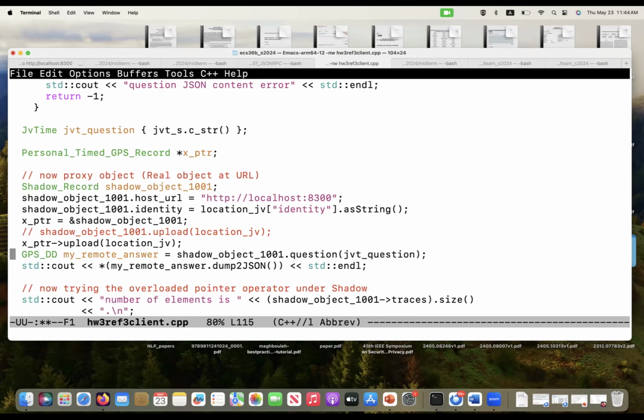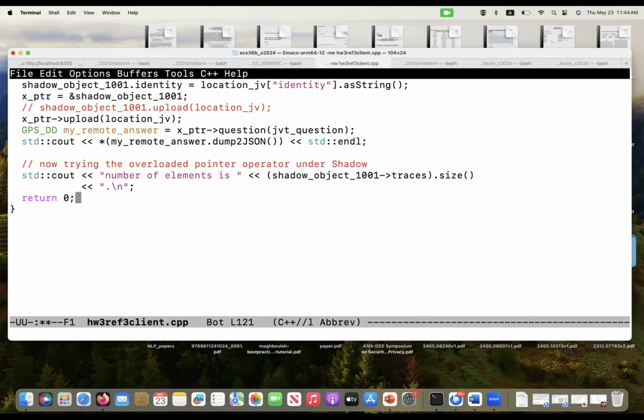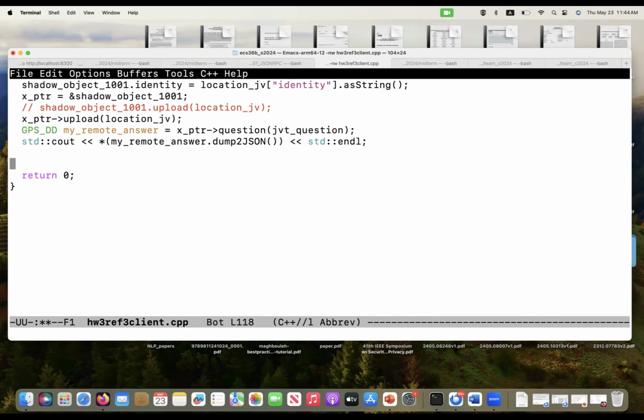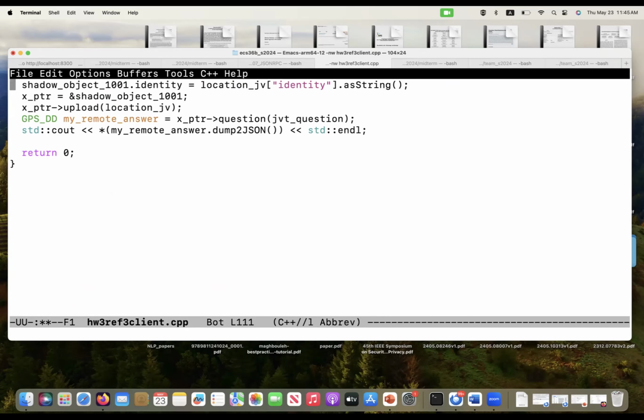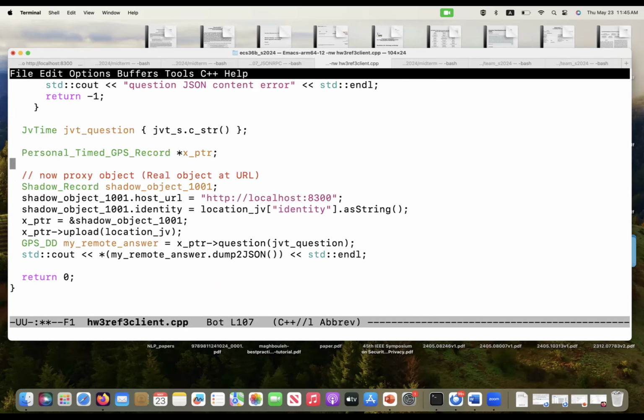And I'm actually going to do something else here. I'm going to change this one to be X PTR to the question. Okay, and then print it like this. This is good. And then now I'm going to get rid of the following as well. I will go a little bit slow on this, but let me try to first run this program, okay?